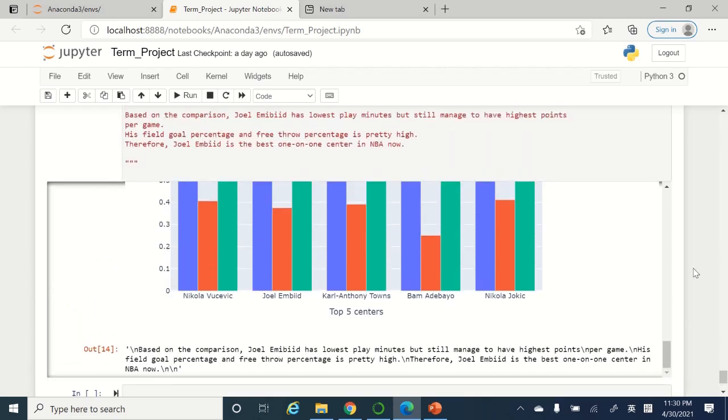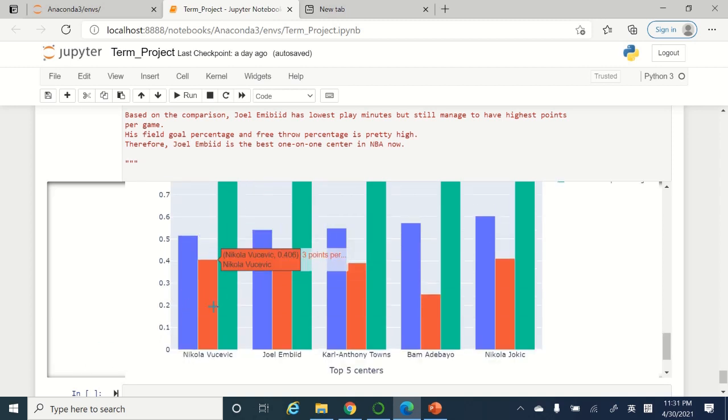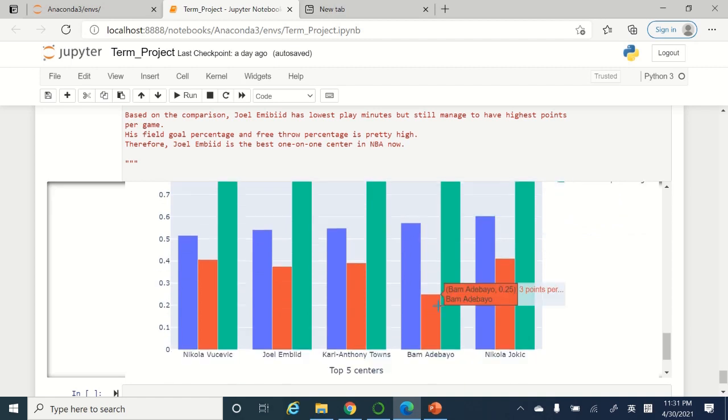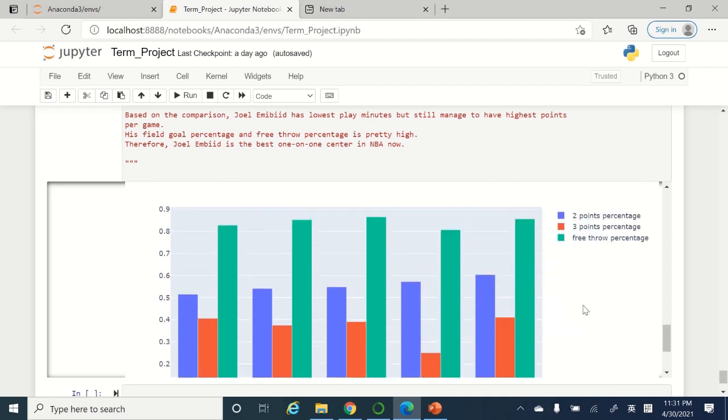So after building this project, I realized that Plotly is just so useful to illustrate data, for data visualization. Just like what I said, you can just hover around and you can see everything clearly. So you don't need to look at the XY axis to see what's going on. You can just hover around and see, oh, these are the stats here, and this is obviously crystal clear to everybody. So I'd highly suggest people use Plotly to do data visualization to show the thing they want people to see. And this is my project for this term, and thank you.